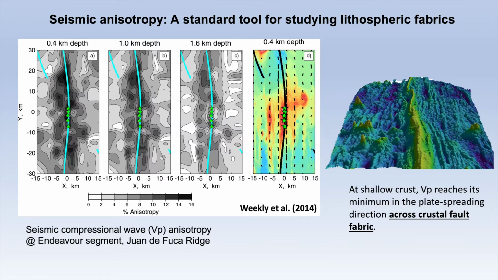A standard tool for studying these faults is seismic anisotropy. That is, how seismic wave speed varies in different directions as affected by the preferentially aligned faults. It is more difficult for seismic waves to travel across the fault damage zone, and higher seismic P-wave velocity is typically found to be in the ridge parallel direction as the crust appears to be less fractured.